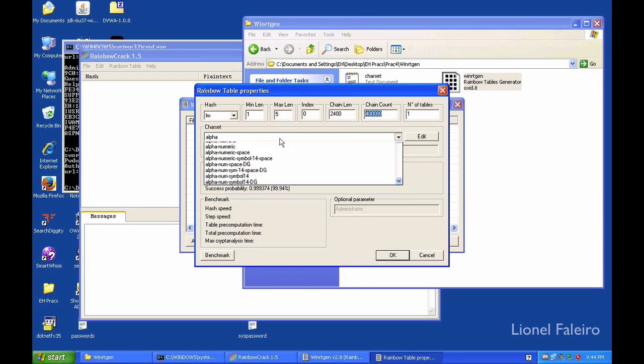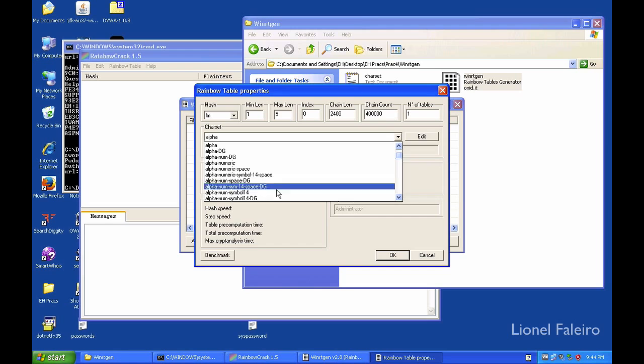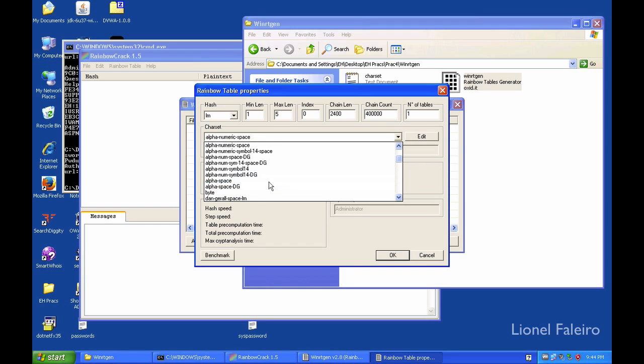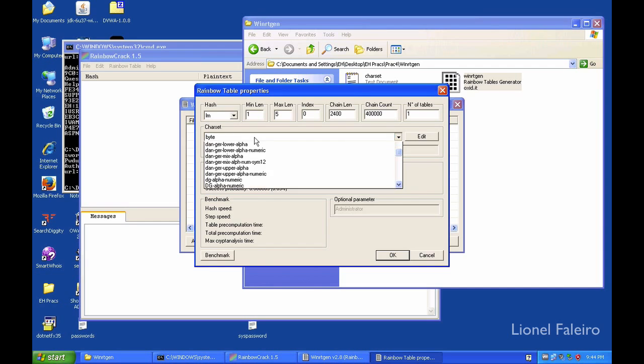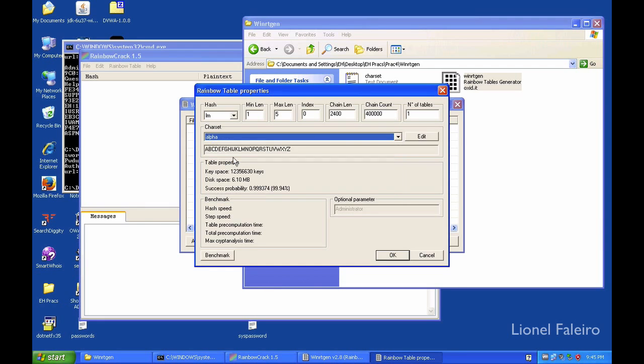The character set specifies which type of character you want to target. Do I want to target a password that is having alphanumeric and spaces in it? Do I want it to target maybe just byte based data in it? Or do I want to target alphanumeric? I know that, let's say I'm targeting just alphabet for it because I know that my password is root right now. I'll just click on OK.